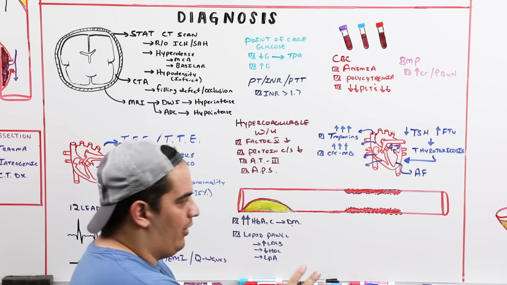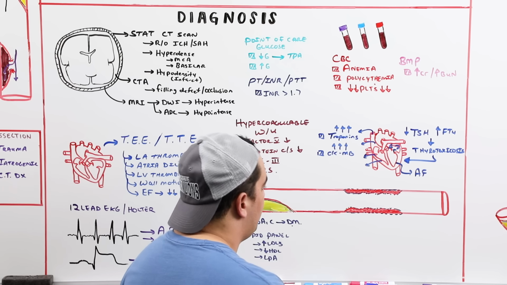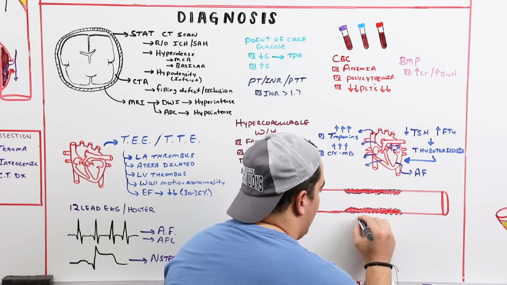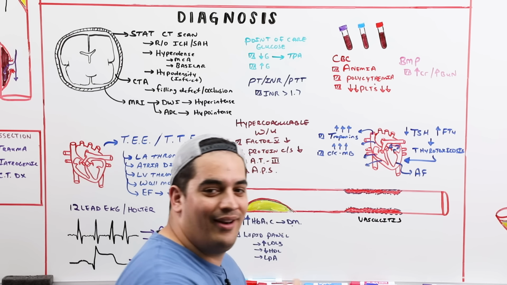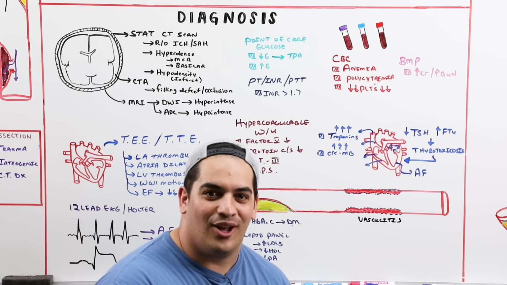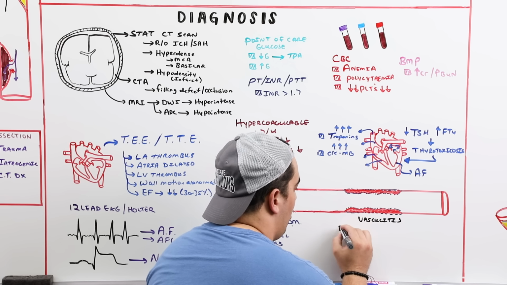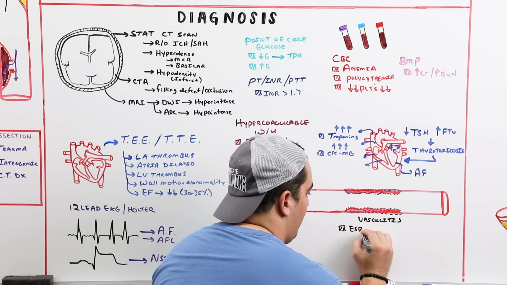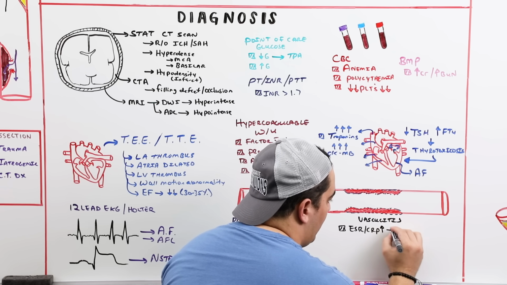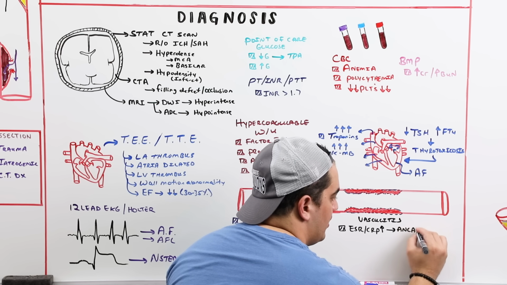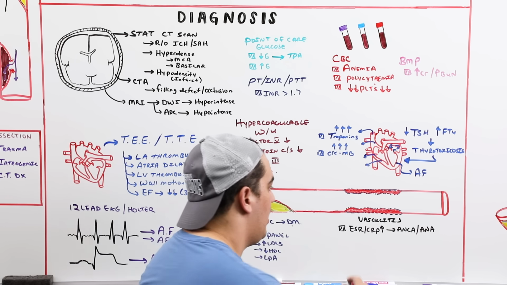Hemoglobin A1C, lipid panel. The other stuff is your vasculitis. And this is why I was saying this should really be low. I don't really want you guys to spend a lot of time. To be honest, if you guys want to skip to the next part of the video, I'm fine with that. But vasculitis is really low on your differential. The way that you can go about checking this one is, start off, is it autoimmune? Maybe you just start off with an ESR and a CRP. And those are elevated? Okay, well maybe I'll take it to the next level and check some ANCAs and do an ANA panel and stuff like that for autoimmune causes.